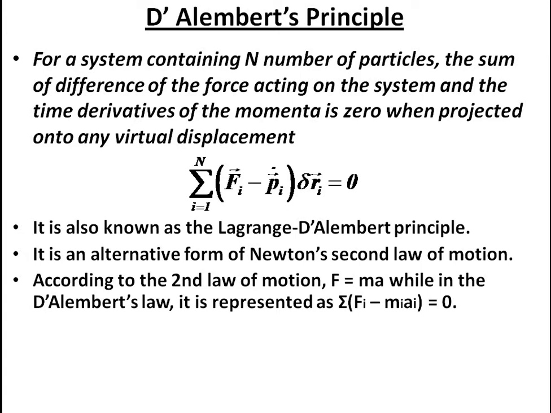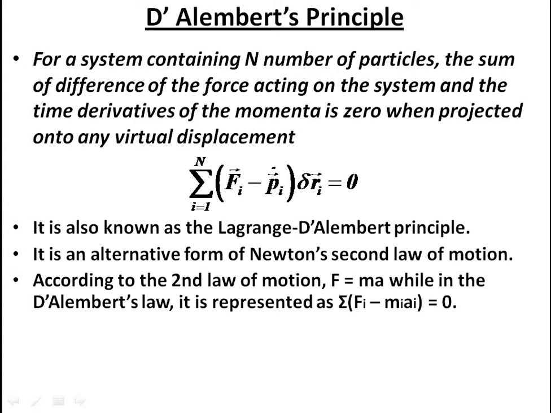And you see the difference in Newton's law. We write force equals mass times acceleration, while in D'Alembert's law we write force minus ma. According to D'Alembert's language, this is called a reverse effective force. Minus ma is the reverse effective force. If there are n particles, we signify it with Fi minus mi ai like that. If there is only a single particle or a single body, you can write it as F minus ma. So that is the difference.